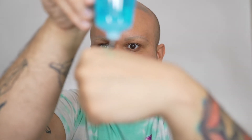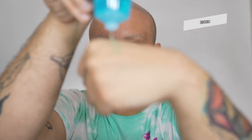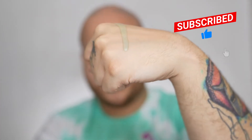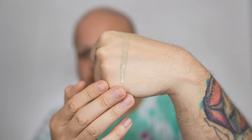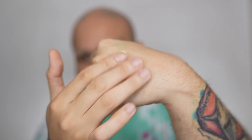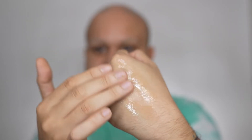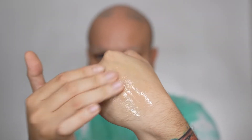I already cleansed my face, but I still want to put a little bit of the moisturizer in my hands just so y'all can see the texture of it. As you can see it's very very liquidy — it's kind of like a gel, which I actually love. I think this is gonna be great for removing my makeup after the day. Every time that I get an Avant product I get really happy because of the quality of the ingredients. Let me know in the comments down below if you have tried any Avant products in the past.